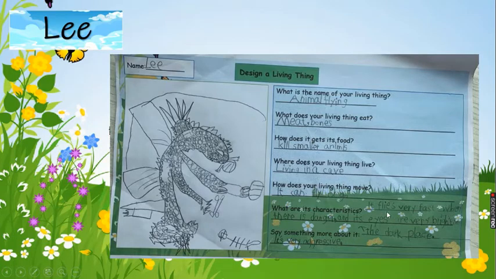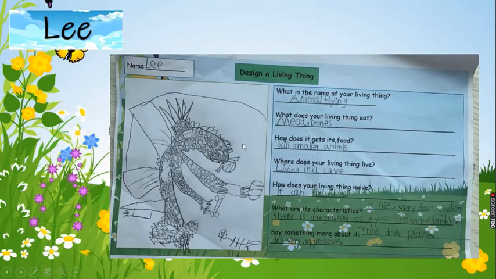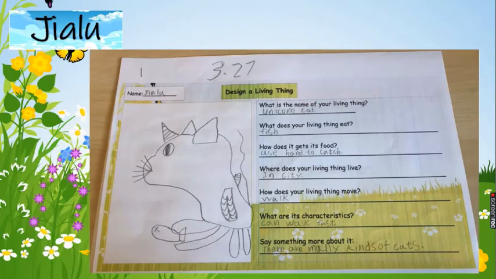It flies very fast when there is danger, and its eyes are very bright. It has very bright eyes and flies so high if there's danger. Cool. It lives in the dark place and it's very aggressive. Just like all those other living things that you guys created. Oh my god, it looks a little scary. I hope it doesn't eat people. Well, it only kills smaller animals. But still, kind of scary, right? Very cool, Lee.